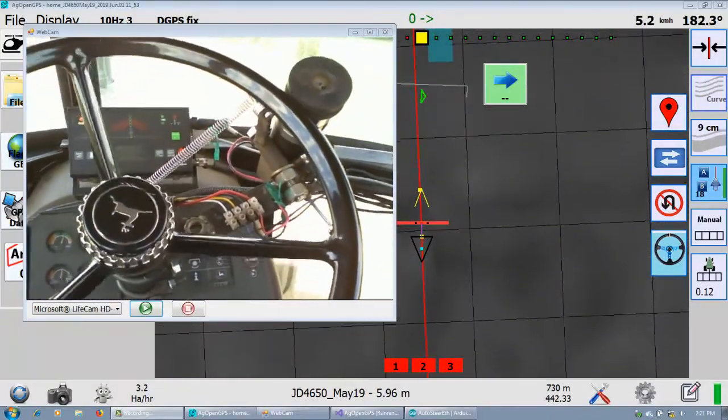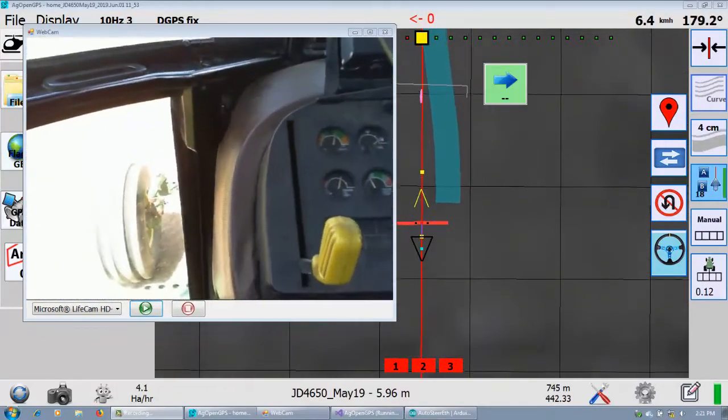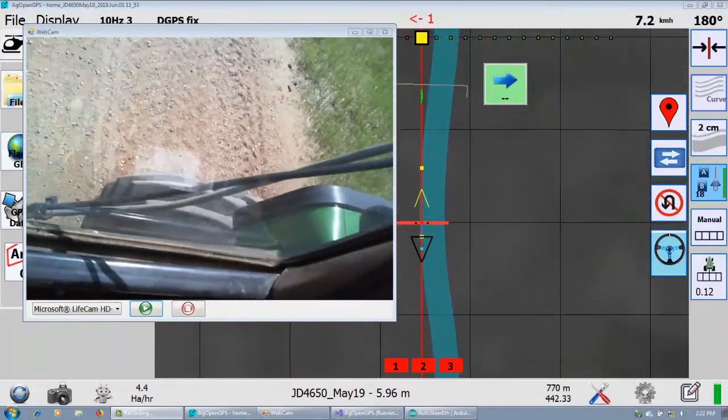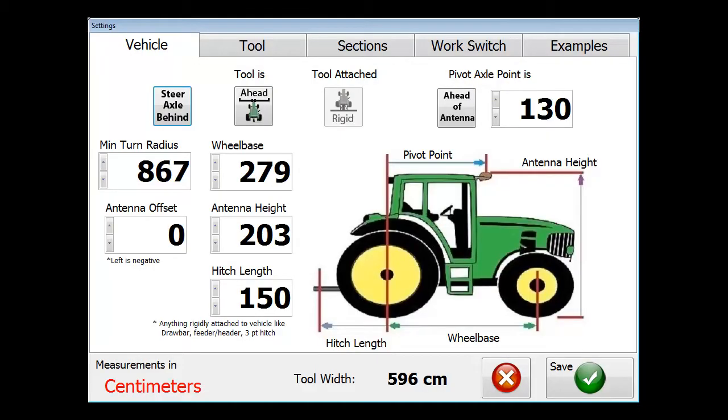It takes a little longer of course, but you can definitely run the tractor in either contour or A-B line or A-B curve. You have to play with the settings, especially in a tractor. The combine will be different because it's set up to drive backwards, which is forwards, all the time. It actually does work. In terms of the settings: the steer axle behind, the tool is ahead, tool attached, and the antenna — depending on where your antenna is, if it's a header behind the pivot, the direction of your vehicle tapers. Set the steering parameters and it takes some fiddling, but the code does work.